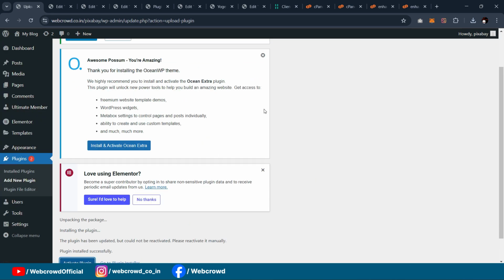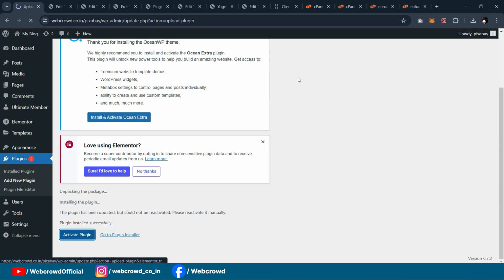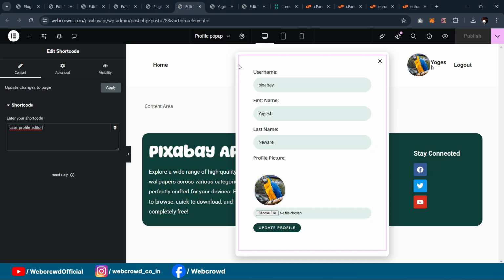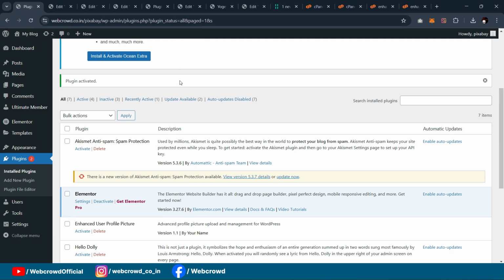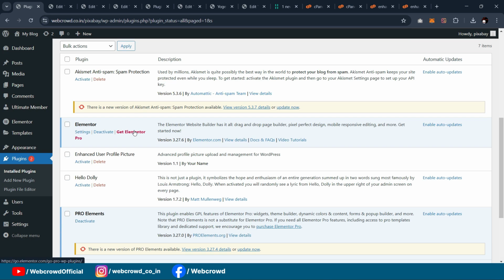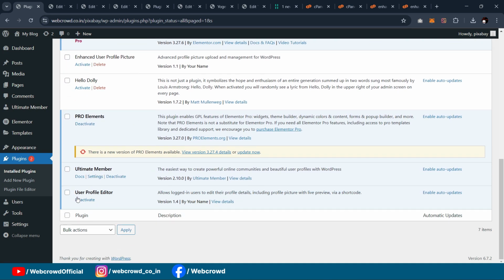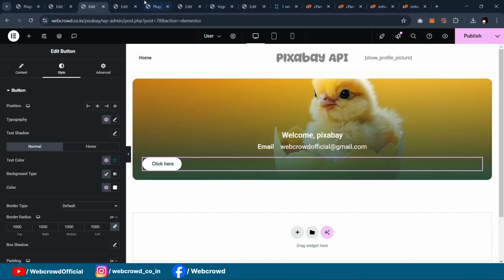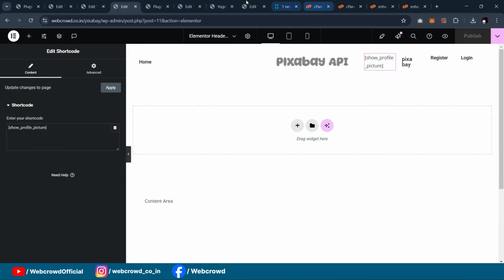This is an upgraded version of the profile picture plugin that supports this type of form, and also shows the user profile within one plugin. Okay, so we have just installed this user profile editor. Now every shortcut will work. Let me show you.